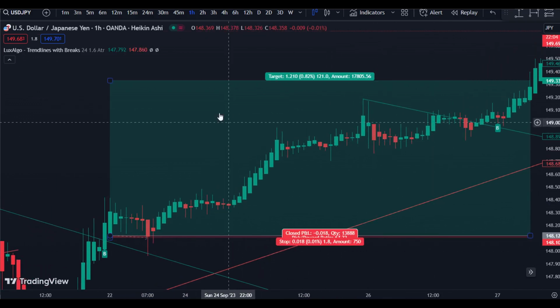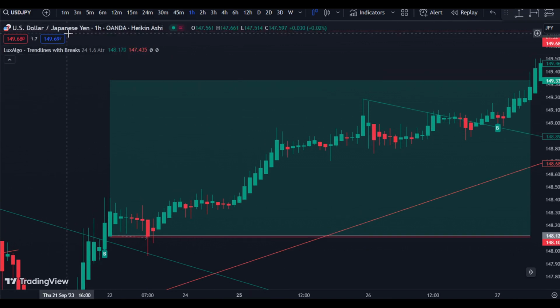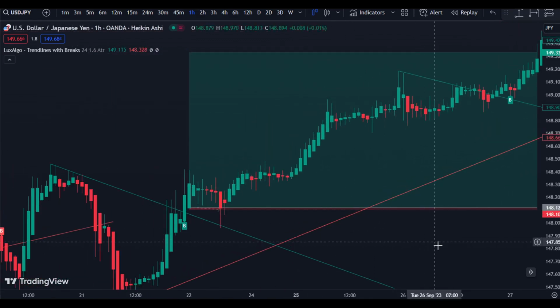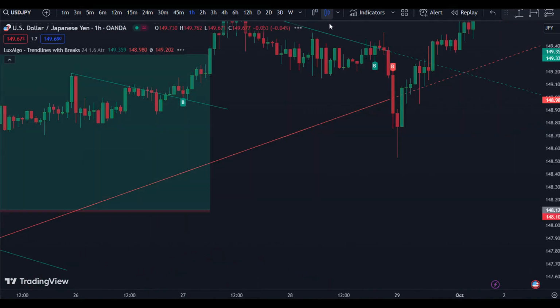Seeing as how this trading strategy is on the 1 hour, it's more of an intraday and swing trading strategy. I also use this example on the US dollar Japanese yen pair because most of the assets that trade against the Japanese yen tend to trend for a while. That really helps with certain types of breakout strategies, or strategies that require you to wait longer for a trade to occur. Also, what I'd like to do here is switch back to the regular candles.